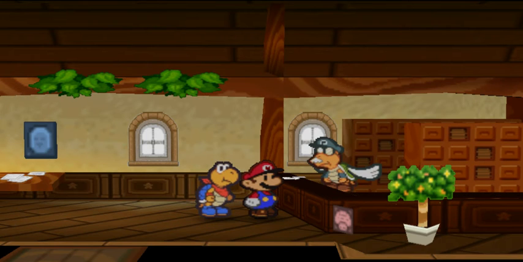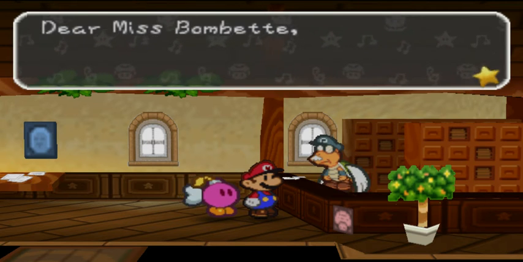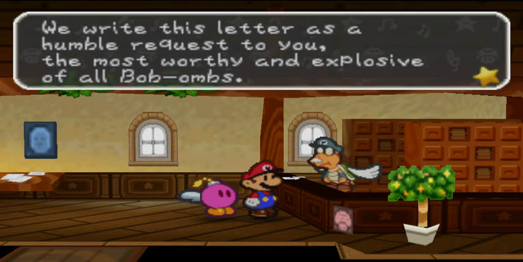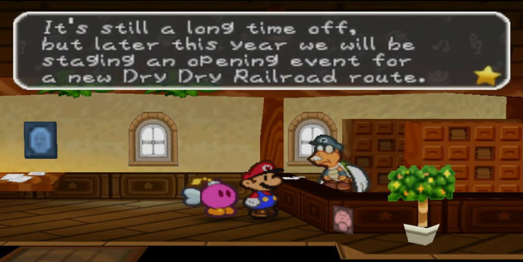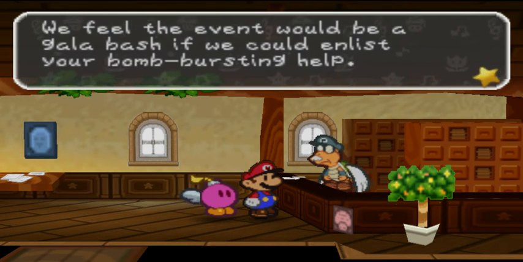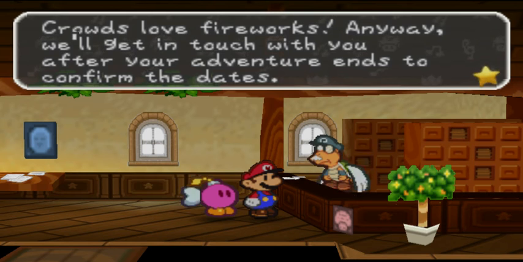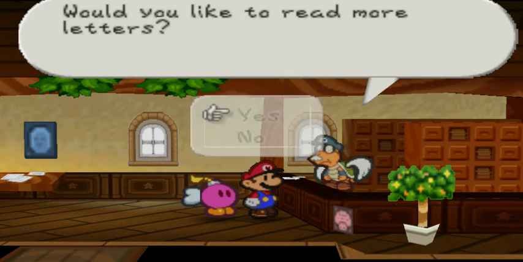Bombette. Here you go. Dear Miss Bombette, we write this letter as a humble request to you, the most worthy and explosive of all Bob-ombs. It's still a long time off, but later this year we will be staging an opening event for a new dry railroad route. We feel the event would be a galabash if we can enlist your bomb-bursting help. Crowds love fireworks. Anyways, we'll get in touch with you after your adventure ends to confirm the dates. Sincerely, Dry Railroad Transportation Department.